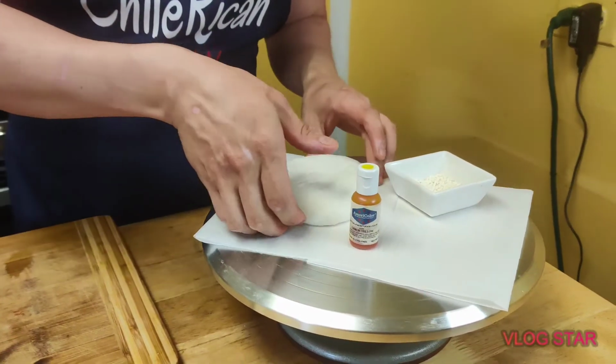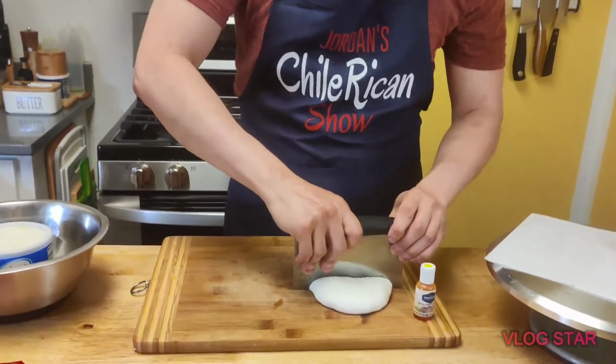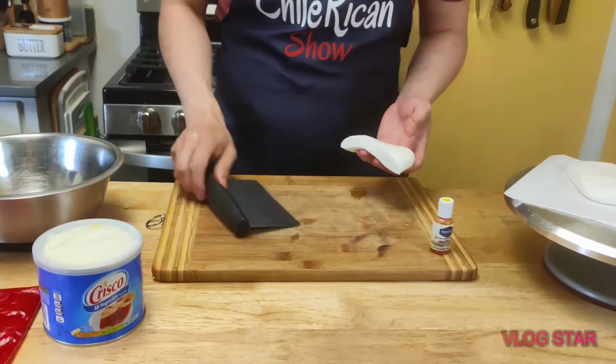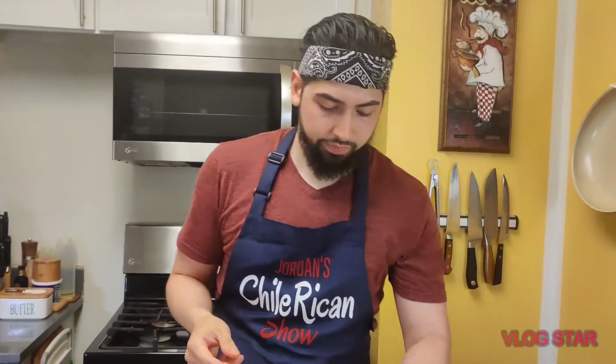Now next, we're going to take our fondant and we're going to make our cheese. And we're going to make our cheese with some yellow food coloring. So let's take a piece. Little piece right here. We're going to throw it in our bowl. And we're going to use some shortening. The shortening is not to add any kind of flavor to the fondant. It's basically to keep your hands from being stained from the food coloring. Because the food coloring can stain your hands for a long time.